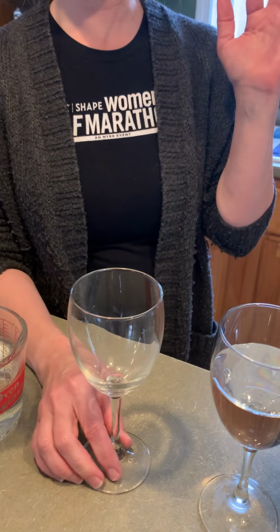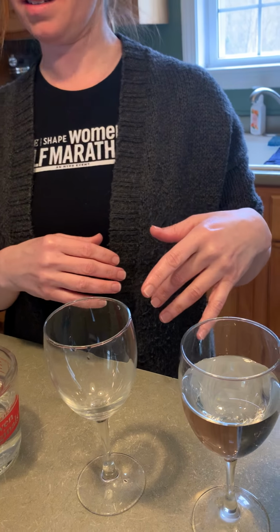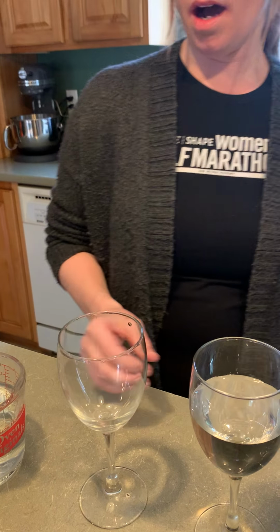All right. If it doesn't work for you at first, keep trying, because when I first tried this, it didn't work for me at first either. It took some practice till I got it, okay? One thing you want to make sure you do is don't put your hand along this part of the glass because that does stop the sound.